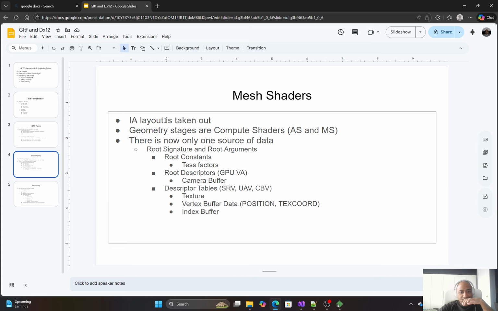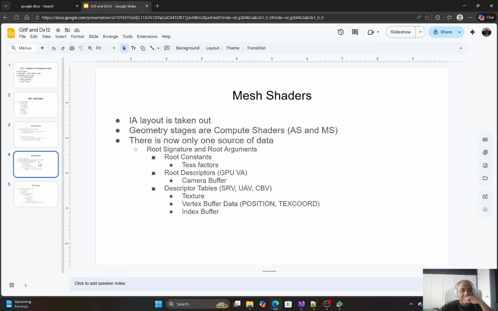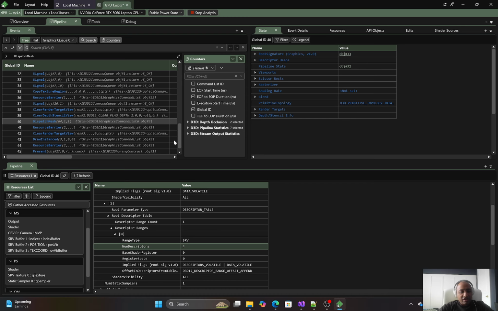Everything which was bound using the IA layout is taken out and makes its way to the root signature. In the traditional VS/PS pipeline, it's kind of hidden from the developer. The GPU driver and the GPU take care of propagating data from the set IA layout calls to the vertex shader.